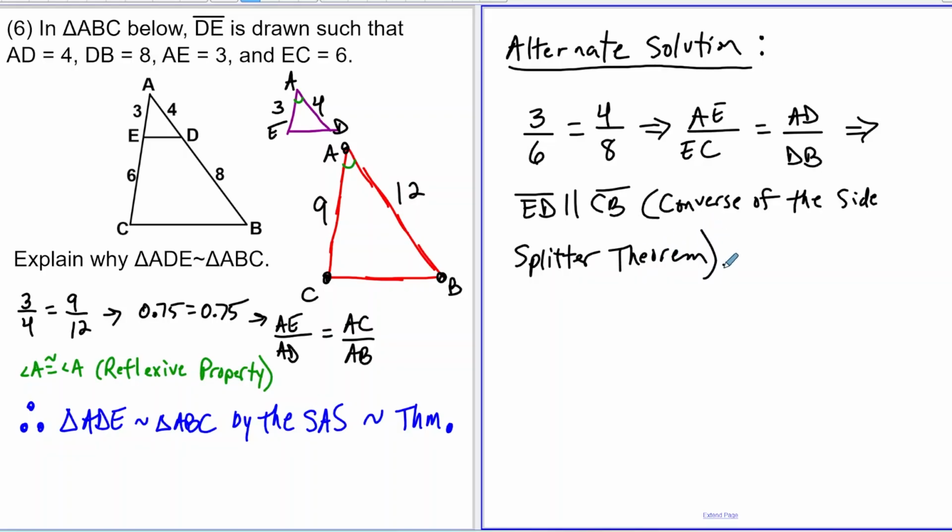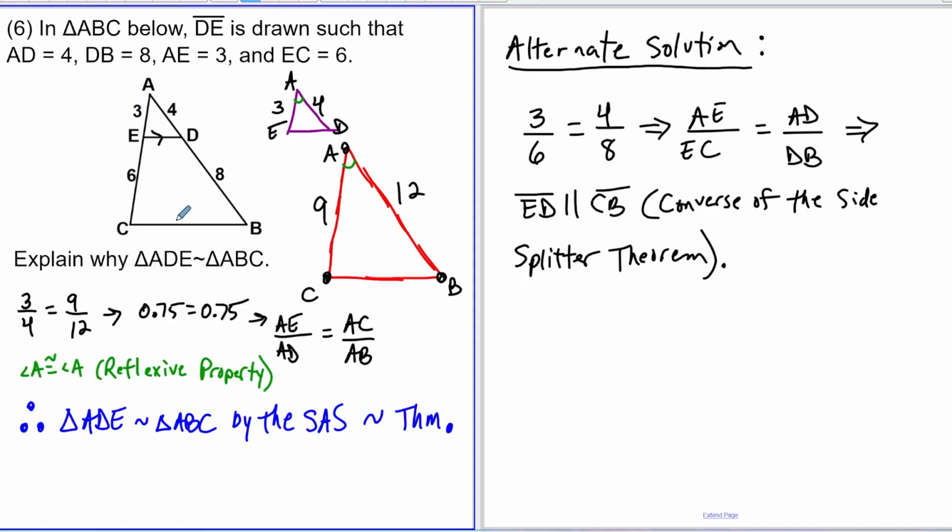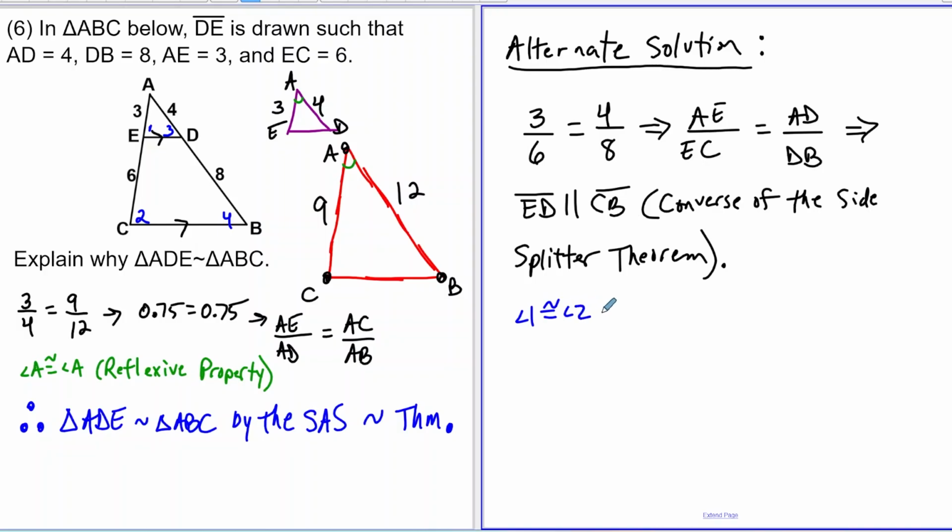So now I'm just going to clean up the diagram a bit. Actually, this has no markings, so this stuff here I'll just ignore. But we just showed that these two sides are parallel. So what does that allow us to say? Well, I could put in some labels here. I could call this angle 1 and angle 2, and this one angle 3 and angle 4. I could say that angle 1 is congruent to angle 2, and angle 3 is congruent to angle 4. The reason is that when parallel lines are cut by a transversal, the corresponding angles formed are congruent.